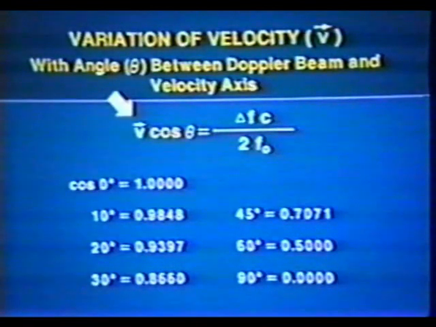For clinical work, we want to determine the maximum radial velocity. From the values of cosine listed here, you can see that the maximum velocity will be obtained when the angle theta is 0 degrees. Cosine theta will then be 1, and it will drop out of the equation. In our clinical work, then, we must strive for this situation, where we have aligned our Doppler beam exactly along the major axis of blood flow, and theta is 0 degrees. We will then be able to precisely calculate the velocity of blood flow.